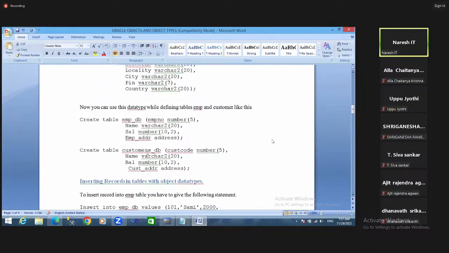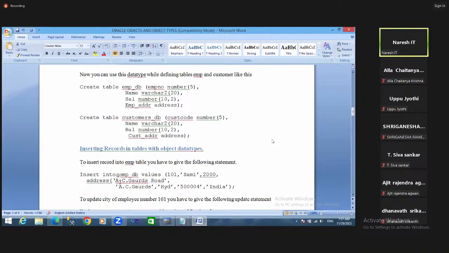So address of means this data type: address of street, locality, city, pin code, and country.